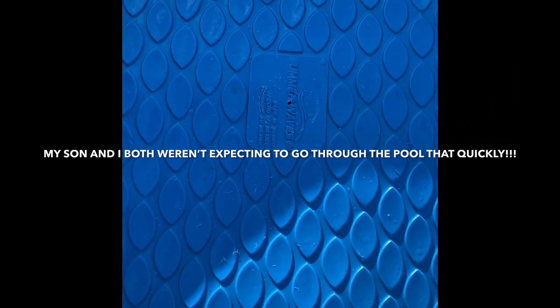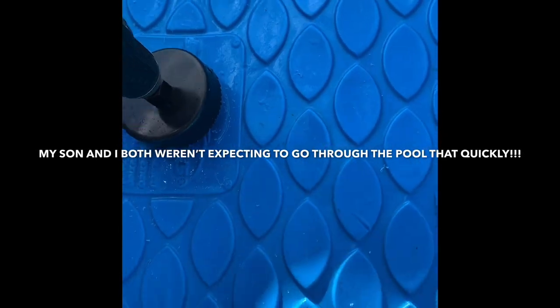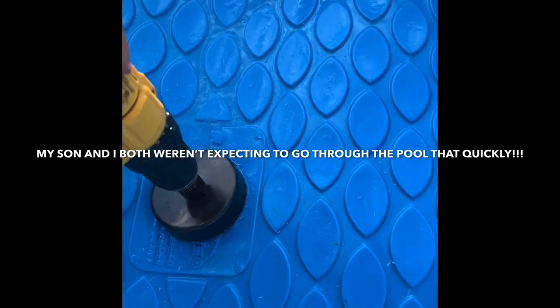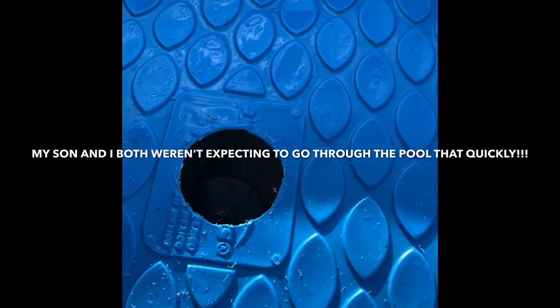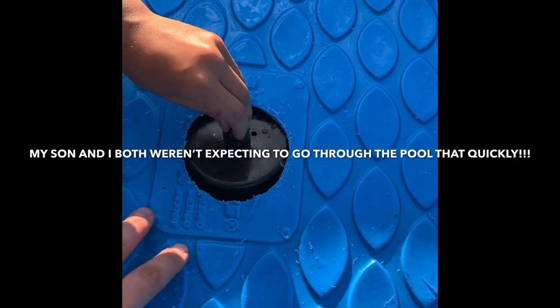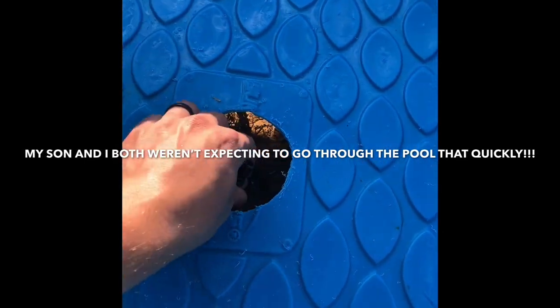But all right, right now we're going to drill the hole. It's a 3.5-inch hole with the hole saw. There you go. Well, that's it. We got our hole for the sink drain. We'll get that attached in just a minute. I got it, bud. And we'll update the video in just a minute.